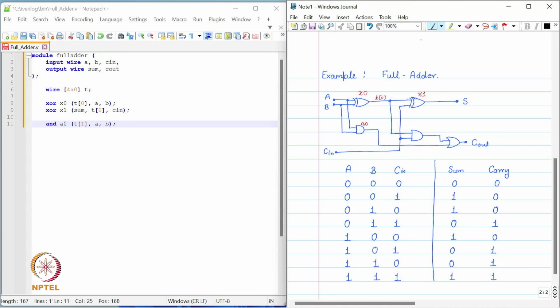This AND gate has two inputs A and B, and the output is the already declared wire T1. So, this wire is the output of A0.